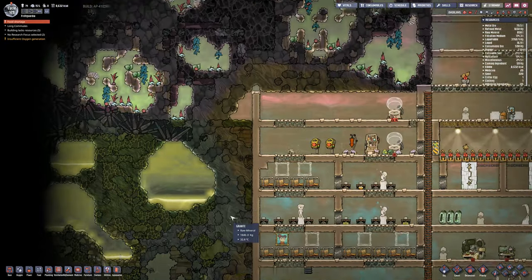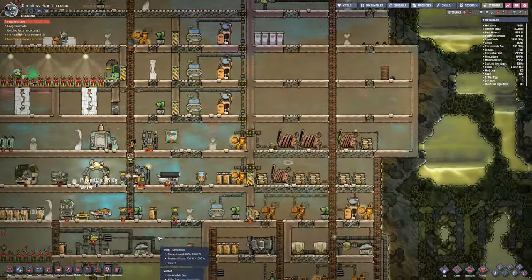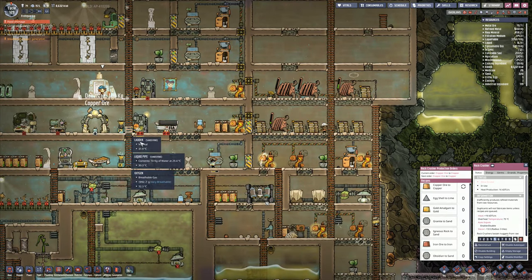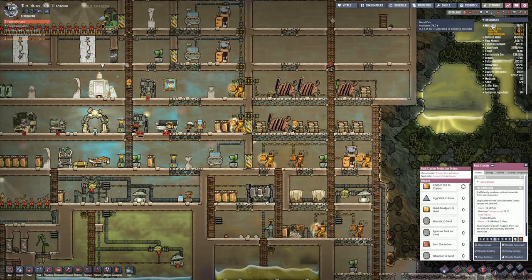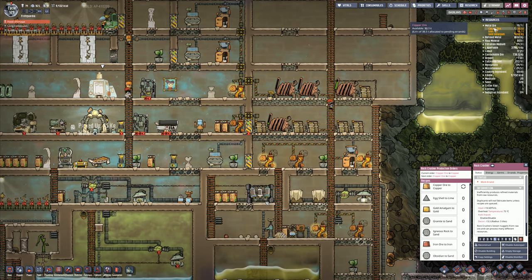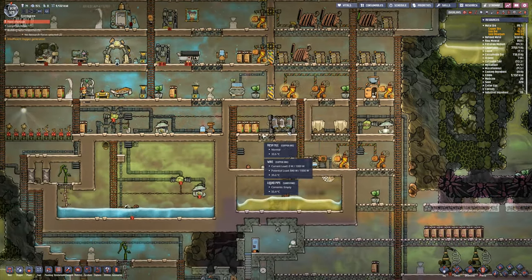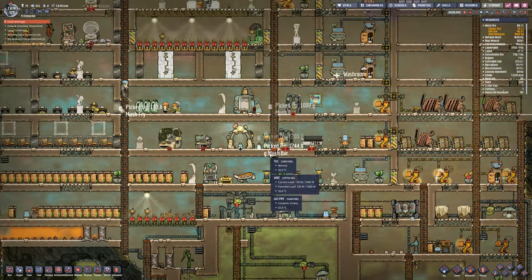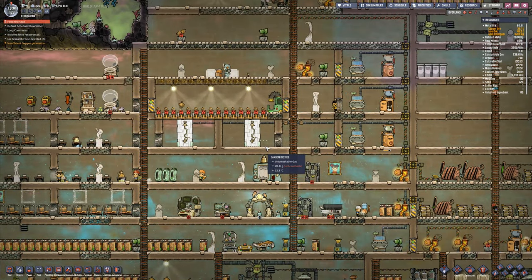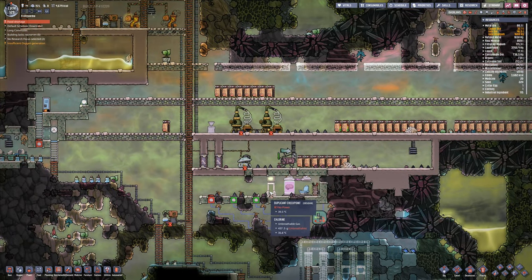I'm going to run out of actual copper, though, aren't I? Because I've got this one here doing a whole load of copper ore. How much have I got? Copper ore. I got 32 tons of copper ore at the moment. So it's not a major problem right now. It's not going to cause us any serious headaches just for a minute. I don't need to panic about that.